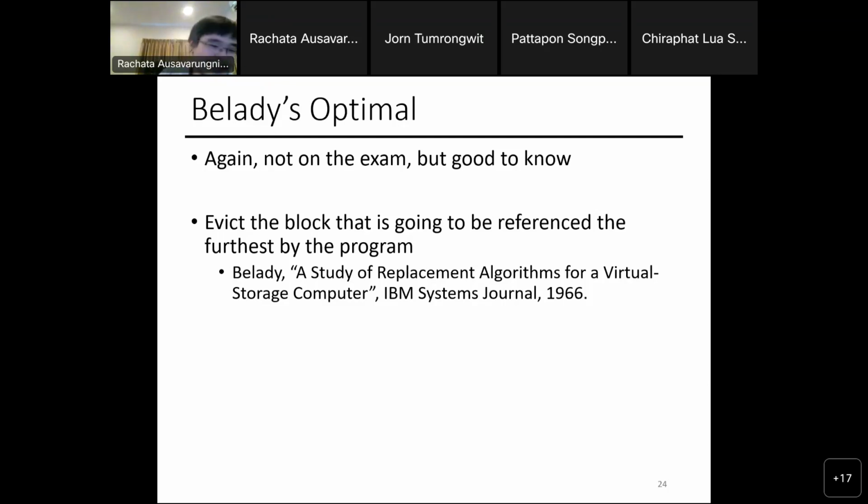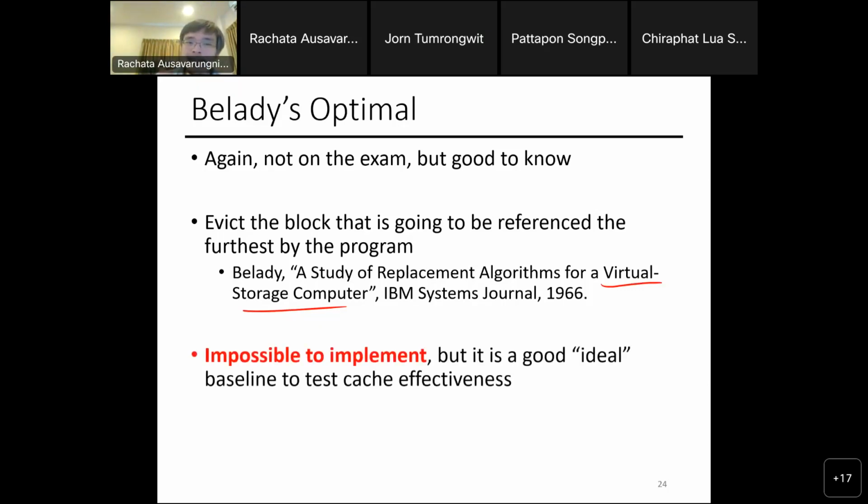We've gone really far from that time. Back in the day, we still didn't have the concept of caching. Right now it's impossible to implement because you need to know the future, but it's a really good ideal baseline to test the effectiveness of whatever you want to design.